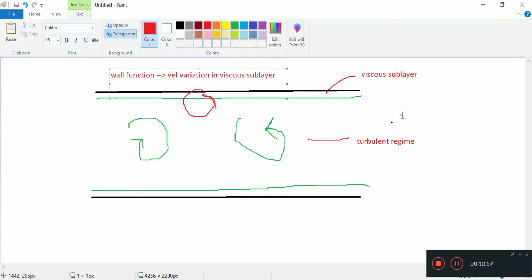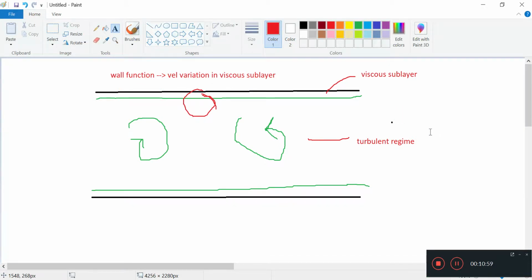Of course, if your Reynolds number is gigantic, and I'm not going to define what gigantic is in this video, this viscous sublayer is so small you can almost neglect it, so that the whole thing is dominated by the turbulent regime.